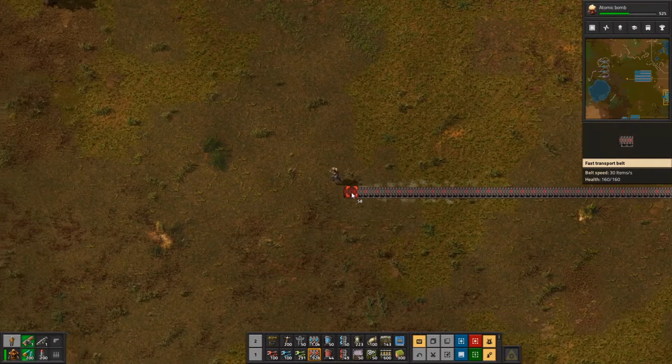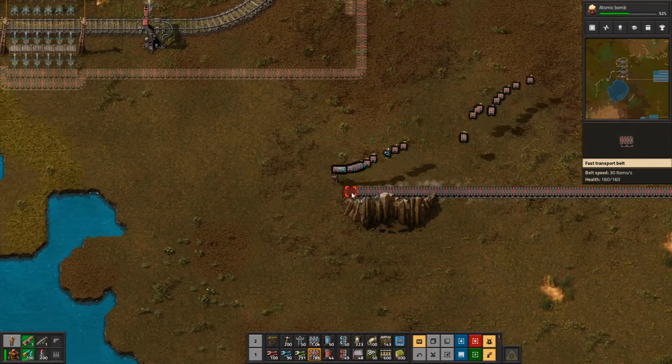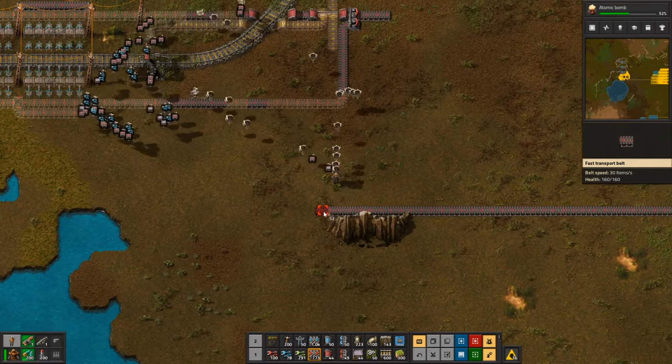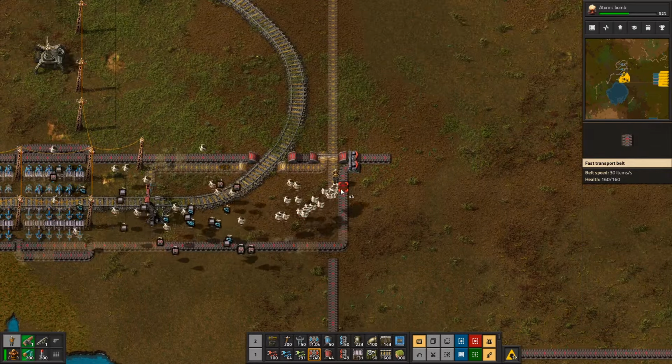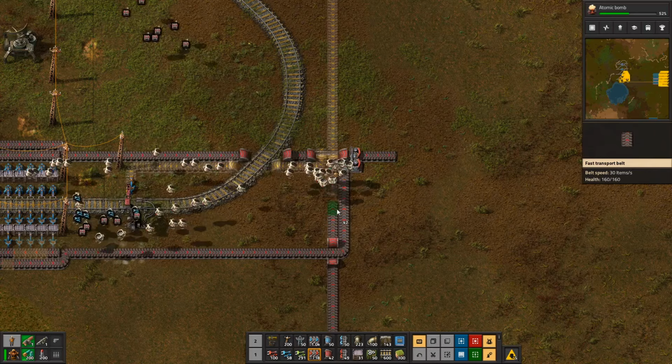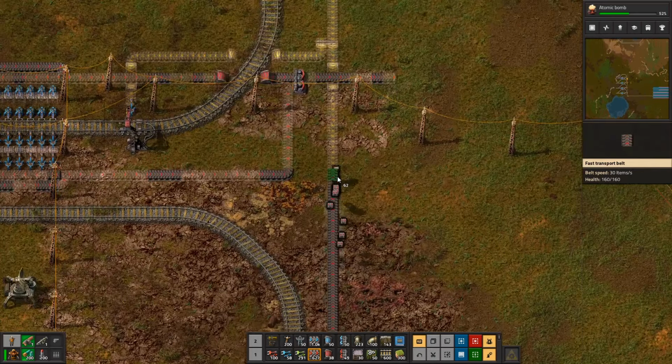Rocket fuel. Lovely that there's space to go in there like that. Really does work out. So this is definitely backwards. We can work with that.